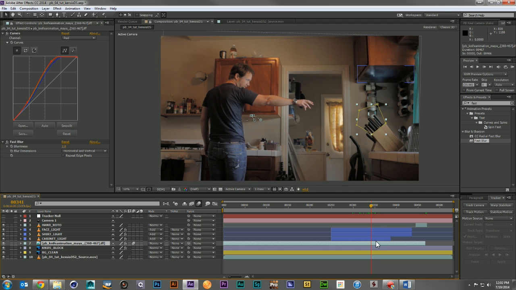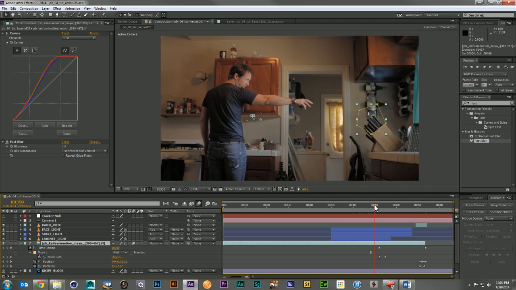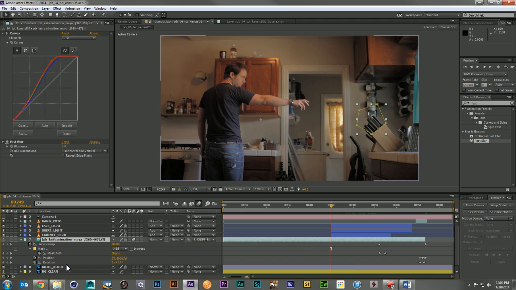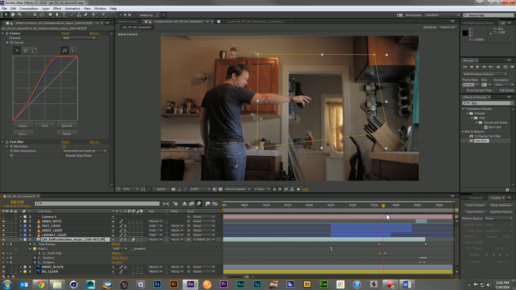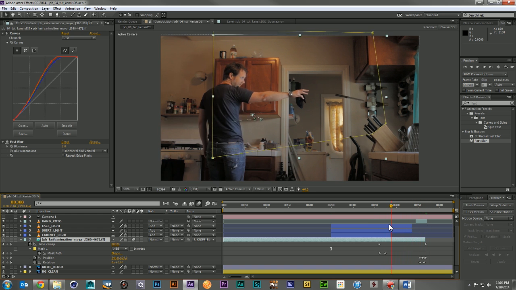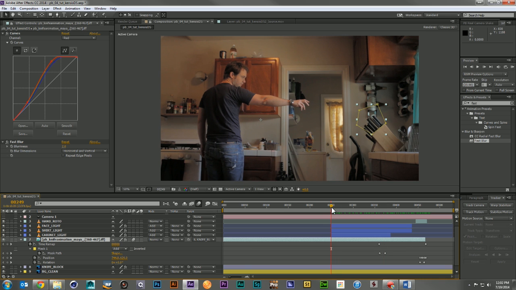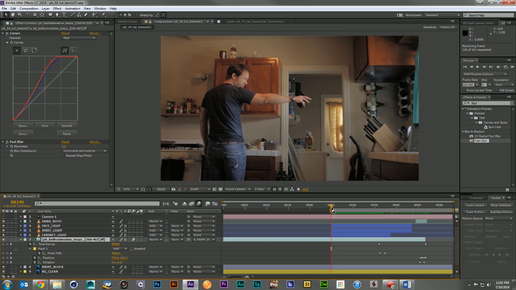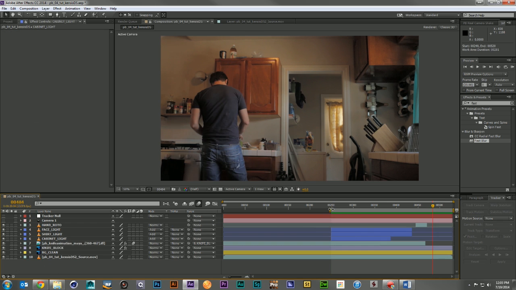Now the last thing we're going to want to do is come back here to before the effect starts, and we're going to parent our knife to the knife block. So that way as it starts rotating, everything rotates together, moves together nicely. There we go. Now if I preview this, I think we're going to see we have a really nice animation happening here. There we go. So let's move on to the next part.